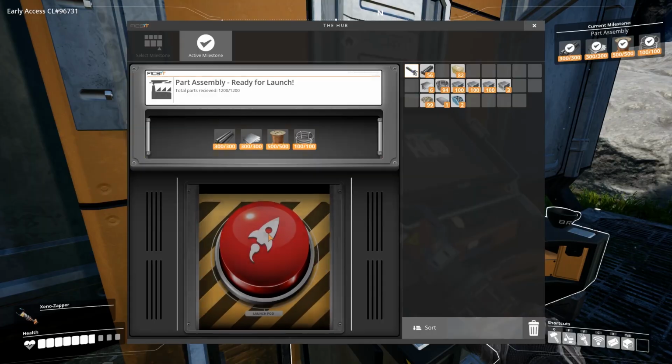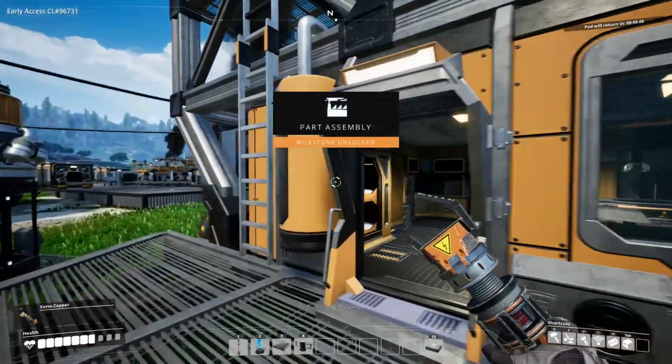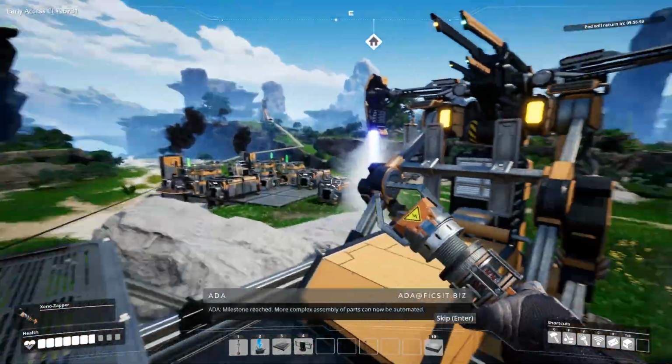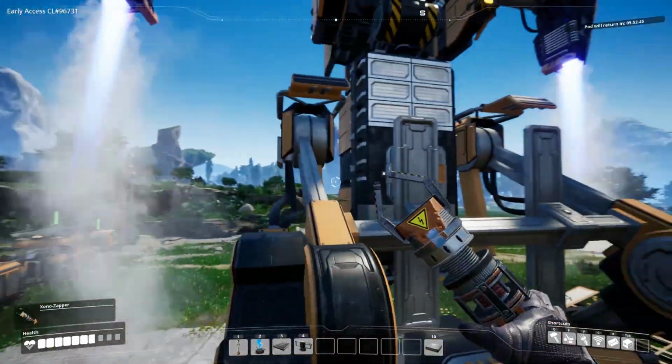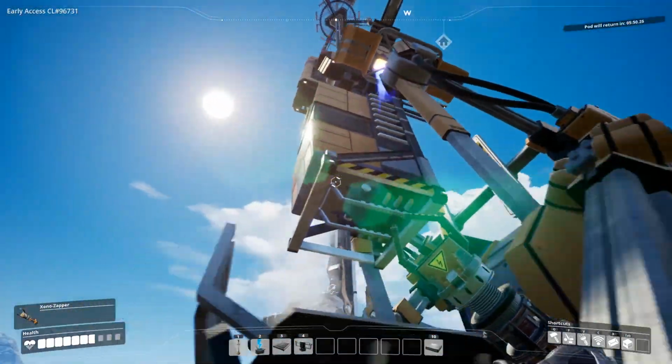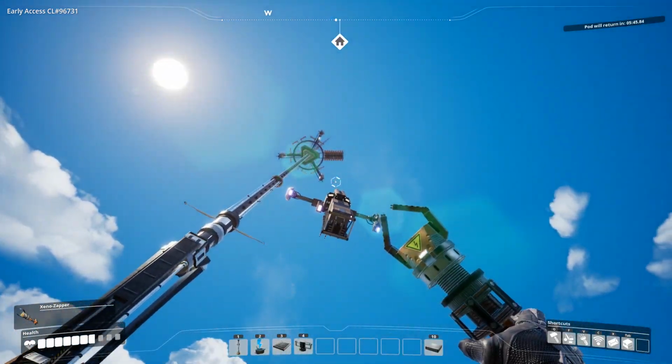Oh, I didn't put enough rod in. I was like, what? It broke. Ready? Milestone reached. More complex assembly of parts can now be built. Oh, I was hoping I can get on it. I've seen other people get on it, but apparently I'm not skilled. I need like a jetpack. Bye-bye. See you soon.